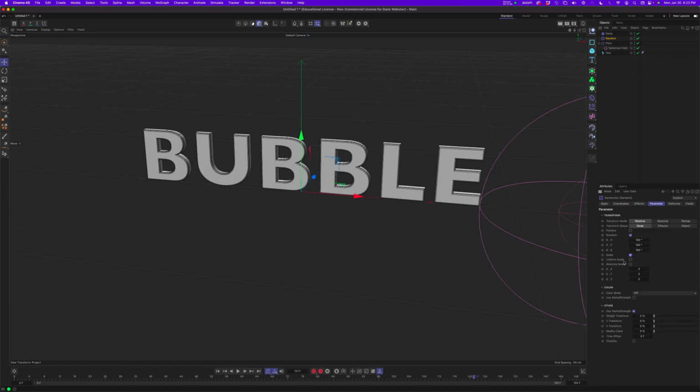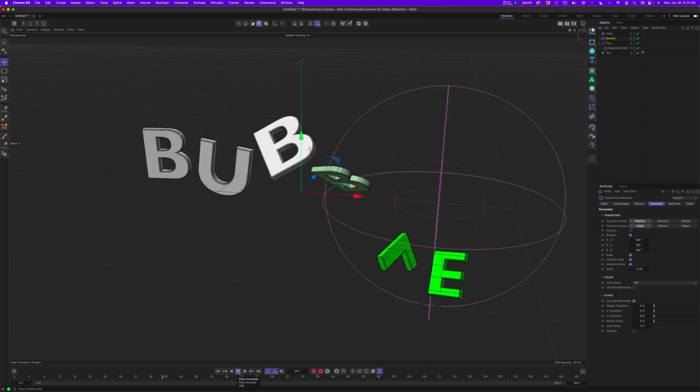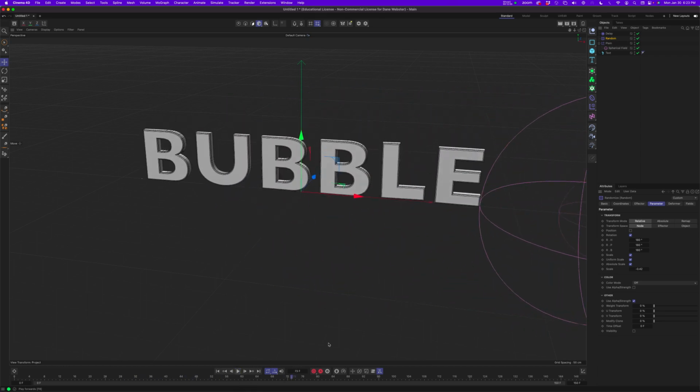Maybe for the bubble, maybe I'll make it when it gets affected to change as far as scale. I'm going to randomize that a little bit, or I don't know, maybe I'll leave that where it is. I could try something with position. I mean, there are so many different things.